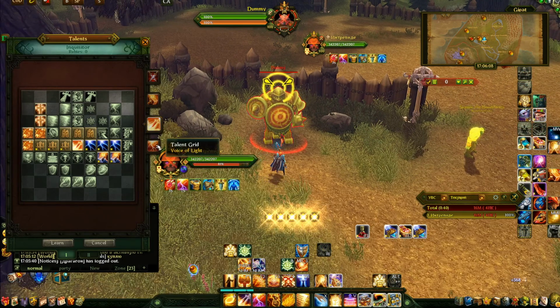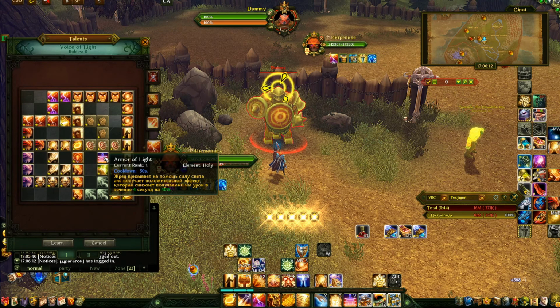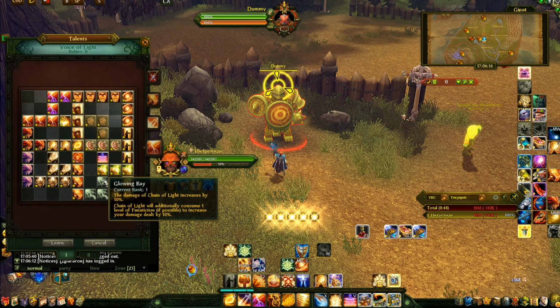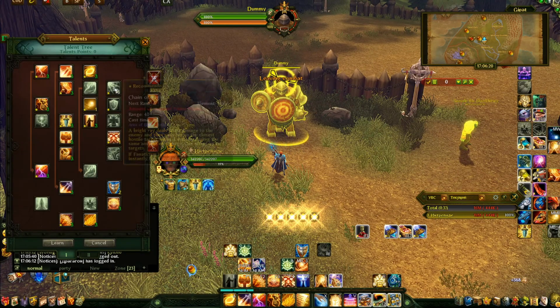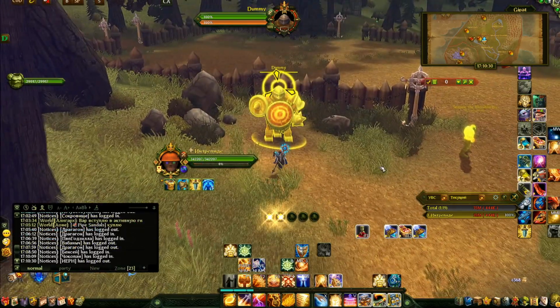Now on the last grid, you take basically everything, as well as the Armor of Light, which is your defense. The only thing you don't take is Glowing Ray, which increases your Chain of Light damages, as you don't take Chain of Light. So that's it for the build. So now for the rotation.